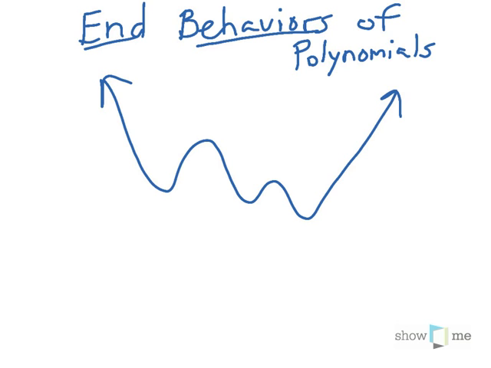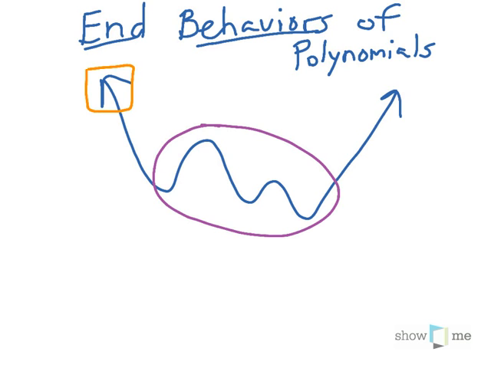Now, most people, when they see that, are drawn immediately to these little ups and downs right there, which we'll get into. But right now, when we talk about end behaviors, what I really am referring to is what happens out here. After it stops doing its little ups and downs and roller coaster looking stuff, what is this function doing? Is it going up or is it going down on each end? Same thing over here.